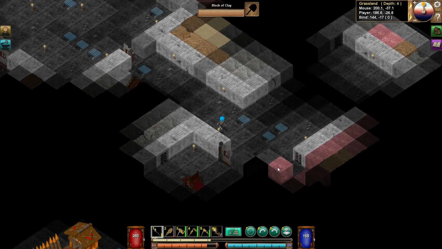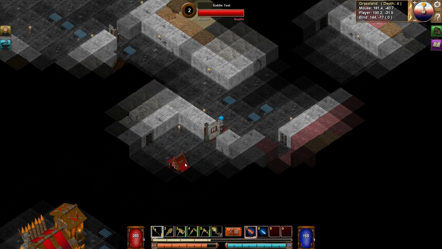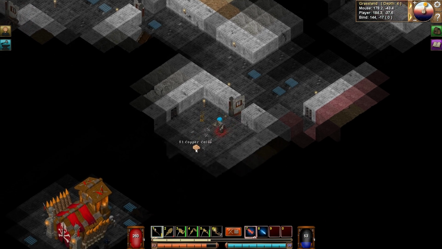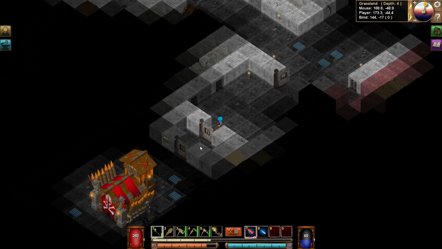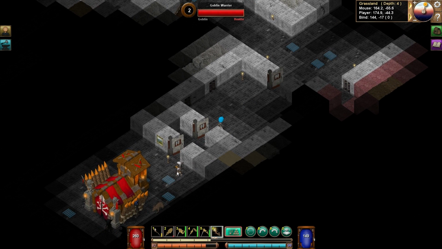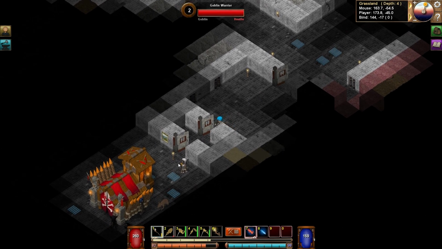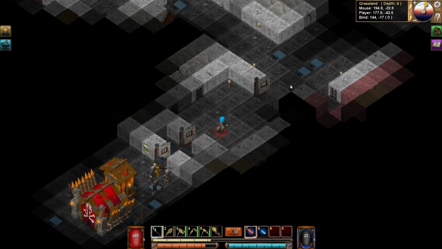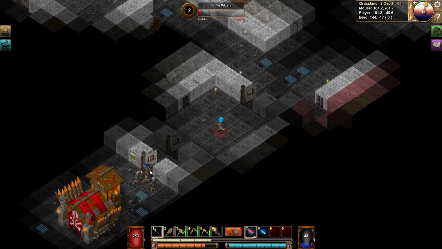And I will go a little ways into here, maybe fight a couple enemies, one little room. We're almost out of torches. So what do we have here? Goblin Warrior. He's only level 2. That's probably not too bad. Or if I could destroy the camp. Not quite. I was thinking if I could destroy the camp before anyone got me, or before anyone saw me.